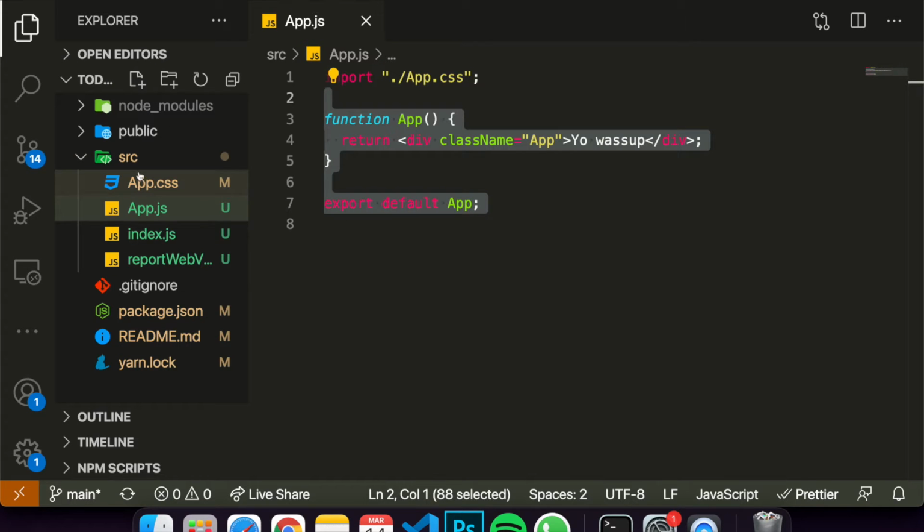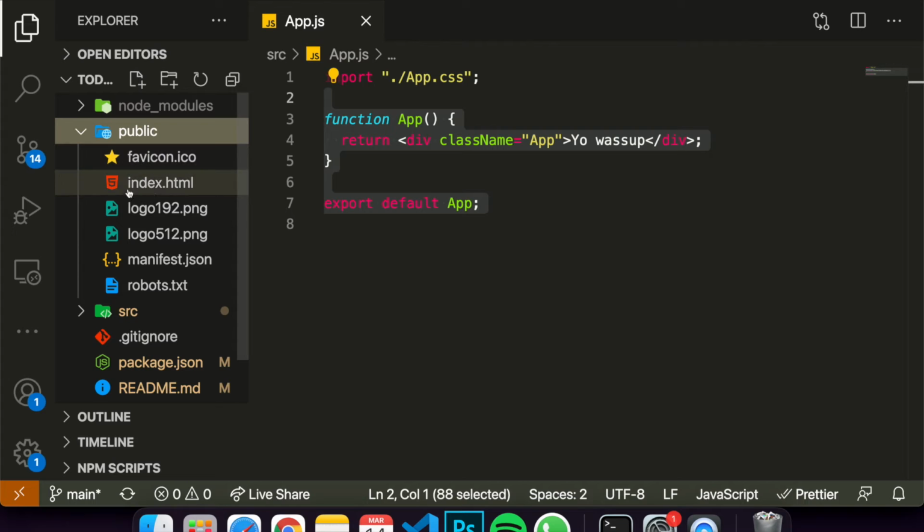The reason for that is because normally when you have a website that's not using React, you'll have several different HTML files. Whenever you go to a different route, the server will fetch that HTML file and display it on your screen. However, with React, if you take a look at the structure, it actually has one HTML file called index.html, and everything should be rendered inside of that file.